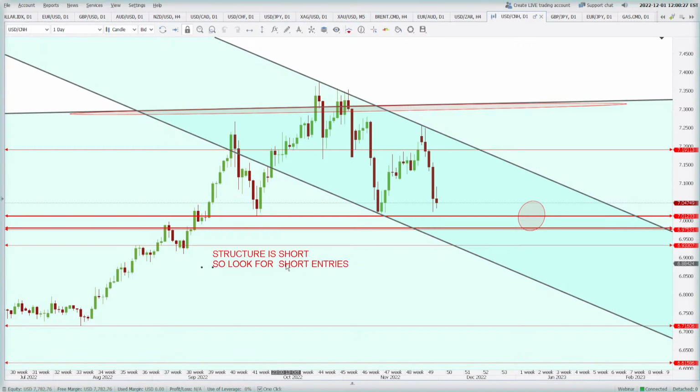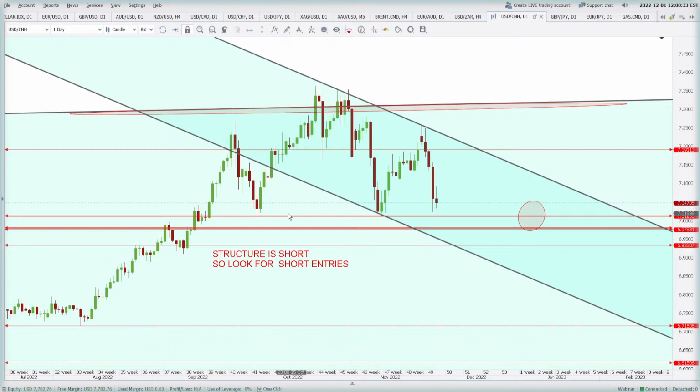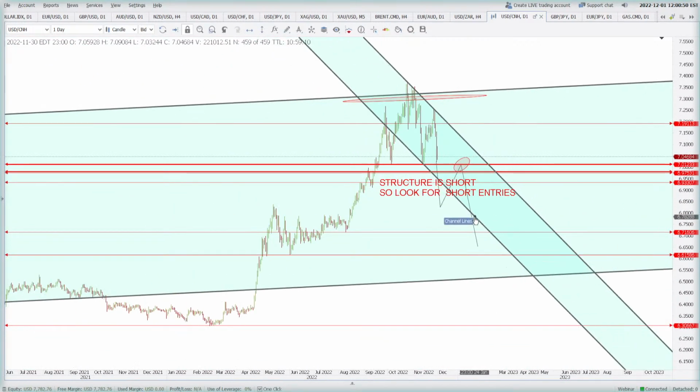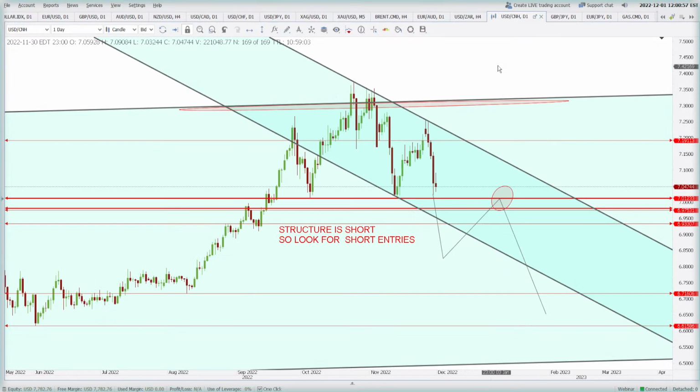What can be a good short entry in case of head and shoulder pattern? Guys, it is very easy. You let this head and shoulder pattern break down, then look for a selling opportunity as and when the price retests this area, 7.01233, as the fresh resistance. Then you should be looking for a selling opportunity at this one, and in the long run it will go to 6.7160 and 6.6158. So this is how you trade this one, right?